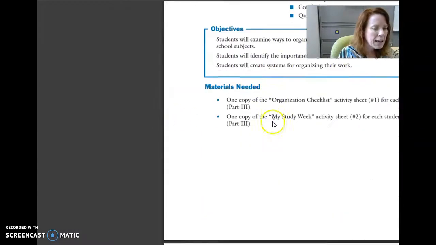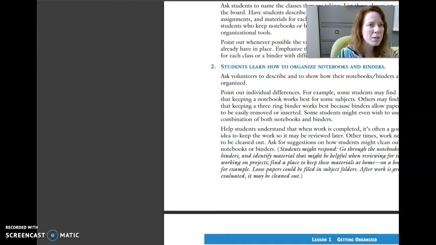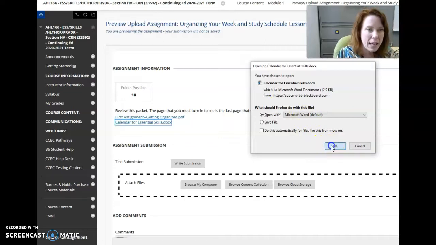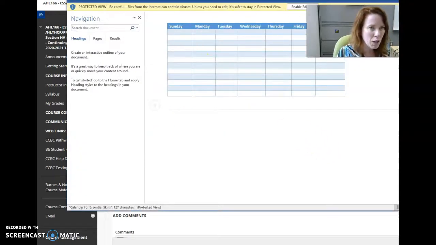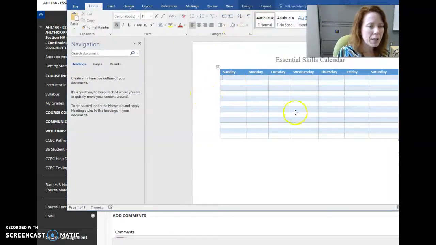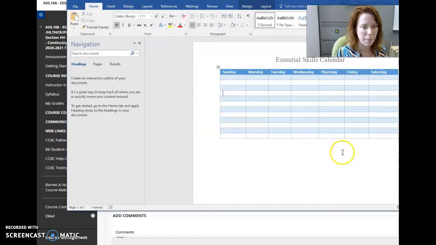Okay. Here you can read through the background of the assignment. But this is what I want you guys to use. I've created this Word file, and in this Word file, you are able to edit it, and you essentially type in the times that you have available to study. What I am looking for here is you can block off time for work, you can block off time for classes, but what I want to make sure is that you have ample time to study outside of your work obligations and your class obligations. Each student should have between 20 and 25 hours a week to study with your classes if you're full-time.